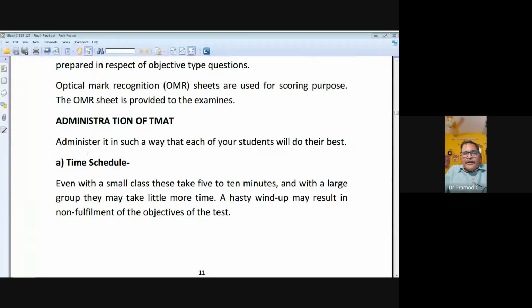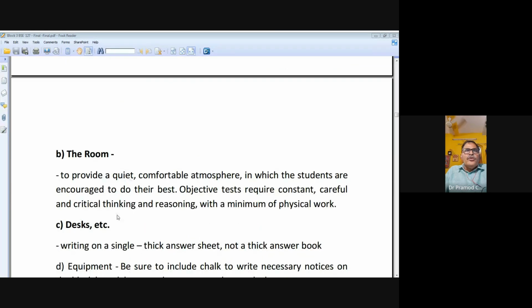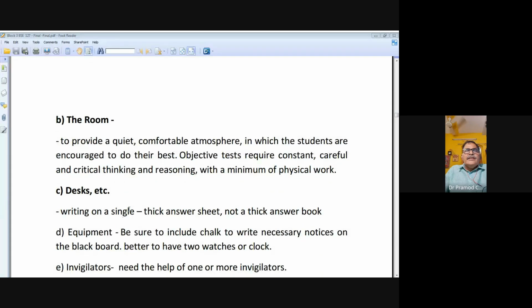But sometimes in the process of administration, when we are giving the questions, if the administration is not proper, then automatically the students will face some problems. So time should be fixed. You will have to give the time, how much time the students will take to answer the question, and how long you will allow them to sit in the examination halls. It should be scheduled, and each and everybody should be made comfortable.